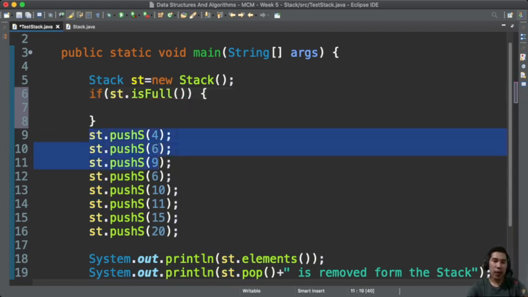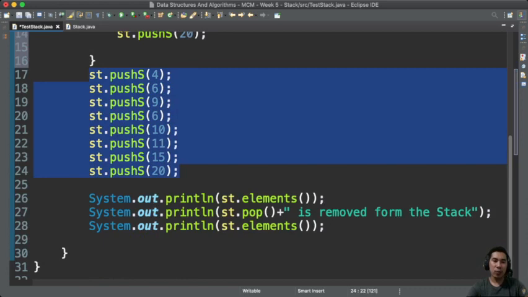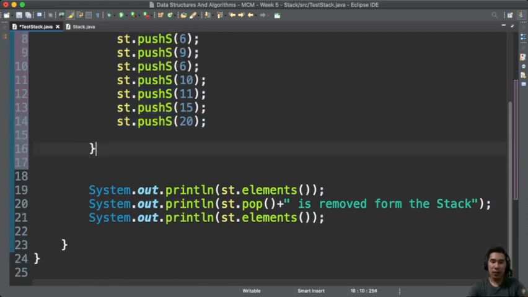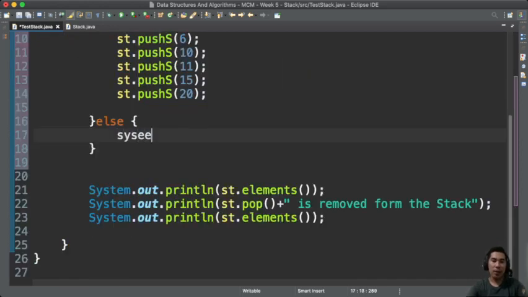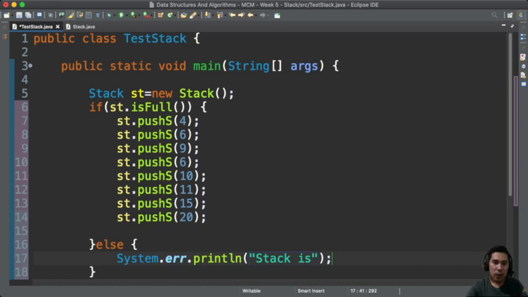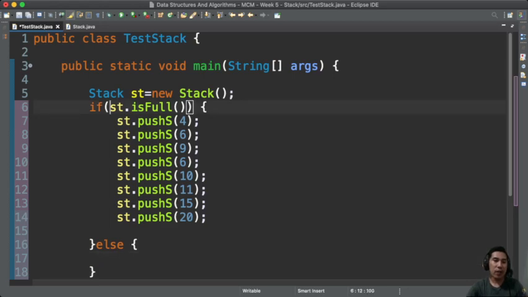you can make that one push. Otherwise, if not, then you don't push a certain data or element to your stack. So that's the time you will have, okay? So let's say stack is, oh, sorry. If is full, sorry, baliktad, or you can also do not is full. If not is full, or shall we say, the same as what we have.